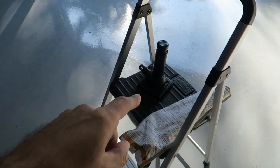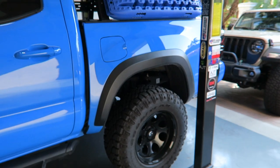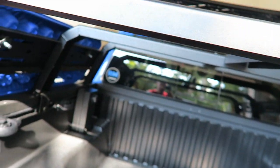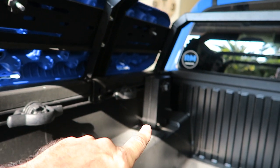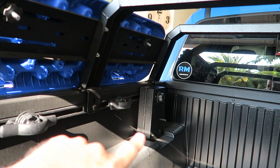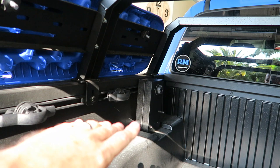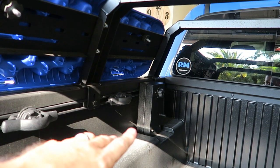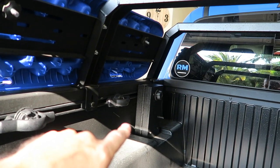I have a lifted Tacoma, so I needed a way to use the stock jack, which is sitting right here — just a simple cheapo bottle jack. So I made a jack extension, which right now is sitting in the back of the truck, secured right there. We're going to pull that off and jack up the front of the truck to see if it gives me enough clearance to change a flat tire.